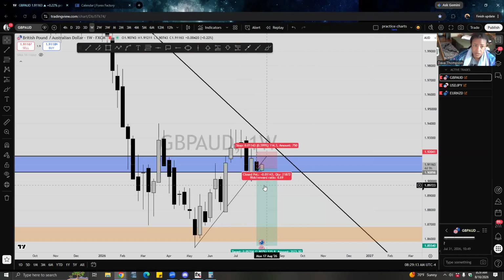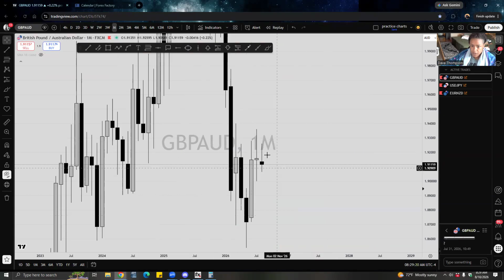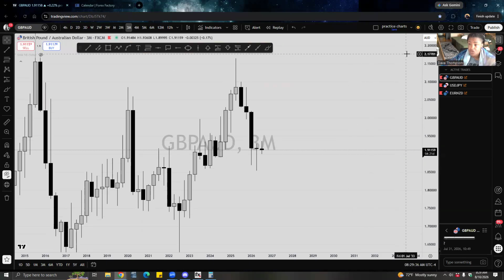Maybe, perhaps. And I remember I took this one because of how it looked on the monthly time frame, right? Previous monthly close as a doji at a level of resistance on the monthly as the monthly is flowing downward. But originally, I remember I didn't want to take sells because I saw how the 3 month candle closed like that. And to me, that was saying, well, obviously the next 3 months are probably going to close continuing bullish. And that still might be the case. But for the next few weeks, I'm seeing a retest to at least this level, at least 1.89, maybe.